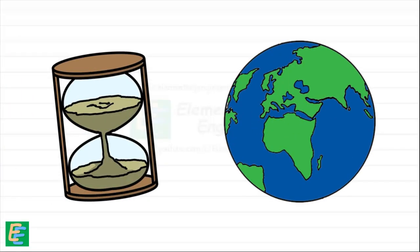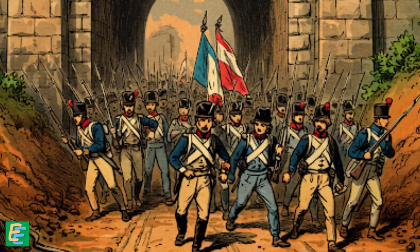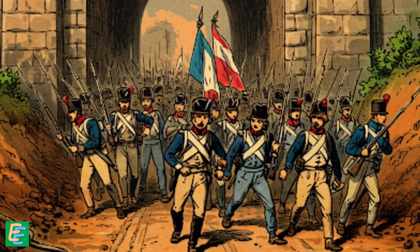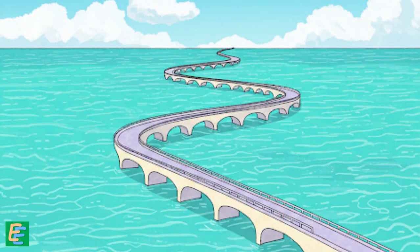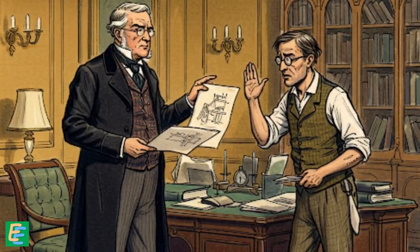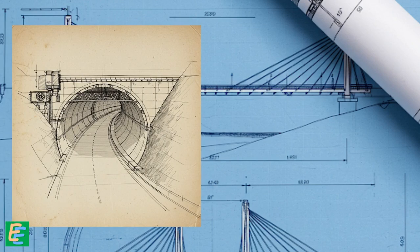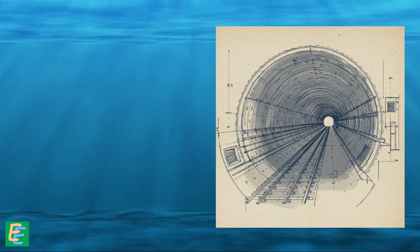But over time the world changed. Britain and France had fought side by side through two world wars, and attacks from the ground became less relevant with airplanes ruling the sky. That old fear of being invaded through a tunnel didn't seem so scary anymore, and the idea of connection started to feel like an opportunity, not a threat. After centuries of saying yes and no to the tunnel, it finally got approval from both sides, and submissions for designs of the connection link were invited. The proposals on the table were a giant suspension bridge, a road tunnel, a railway tunnel, and even combinations of those.